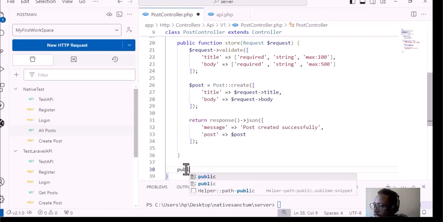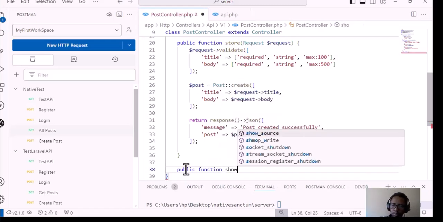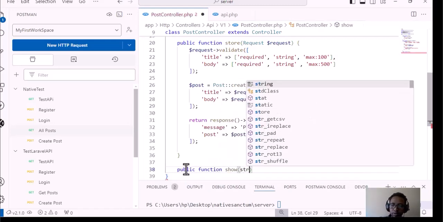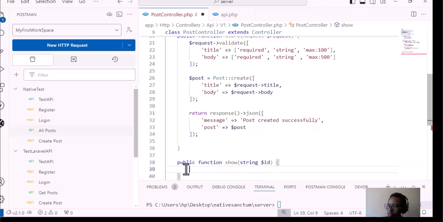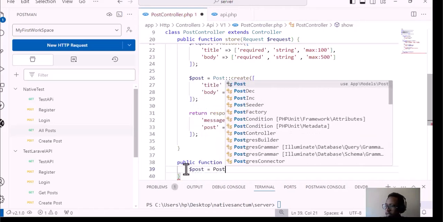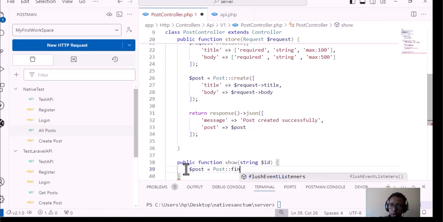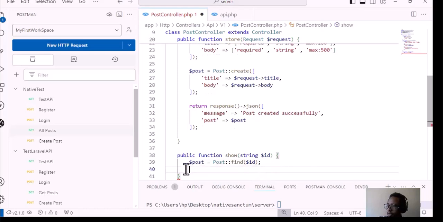Now let's go back to the post controller and create a function for fetching one post only. So public function show. Let's accept the ID. This is post, from the post model find by this ID.